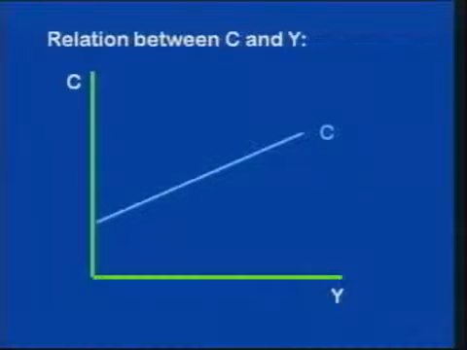As I've drawn it, and you'll see later, it goes up at less than a rate of 1. If you give a person an extra dollar, they won't necessarily spend that whole extra dollar. They'll save some of it, or borrow less, or spend less out of their past savings because of it.